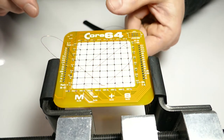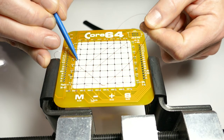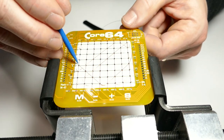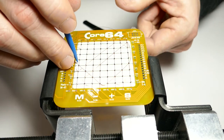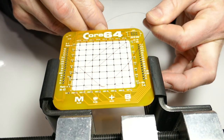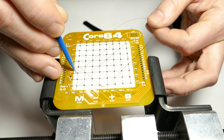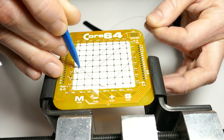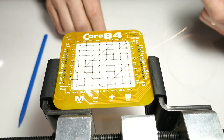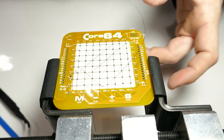Oh, I can see it's getting some tension in it, or some curvature in it, but I think it'll be fine. Alright, back to keeping this straight as it goes through and flat against the board. You can see how it introduces some of those kinks and then they pass through. There's a lot of tension on this. This is kind of uncomfortable, putting so much tension on the wire. Just kind of help this around the corner. Comes out of here more or less straight. Goes in there, around, and that's it. So since the wire has curled up a bit, I'm going to straighten this out again. Okay.